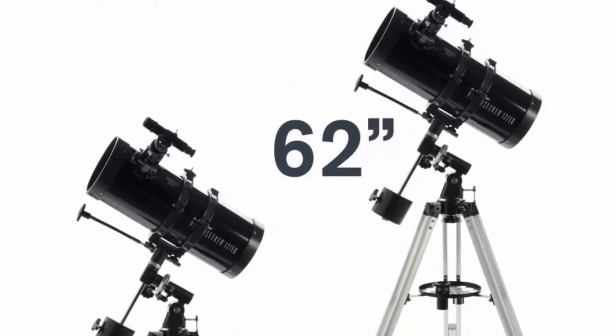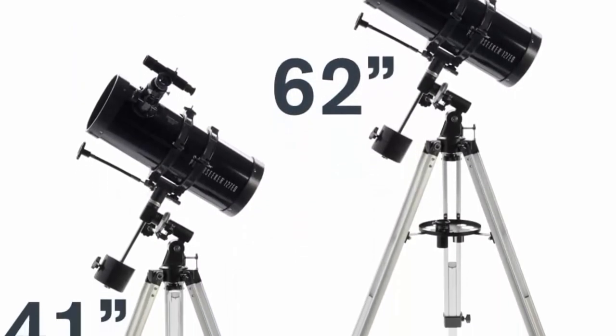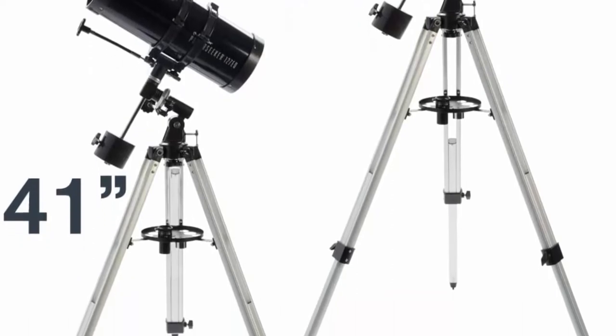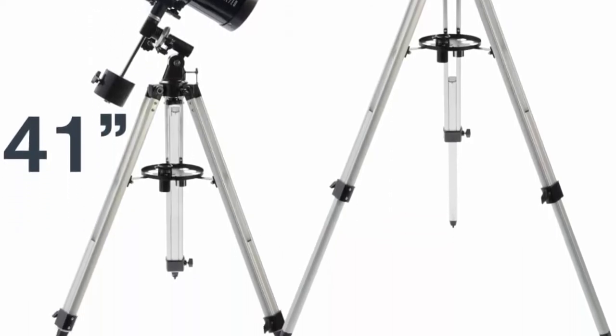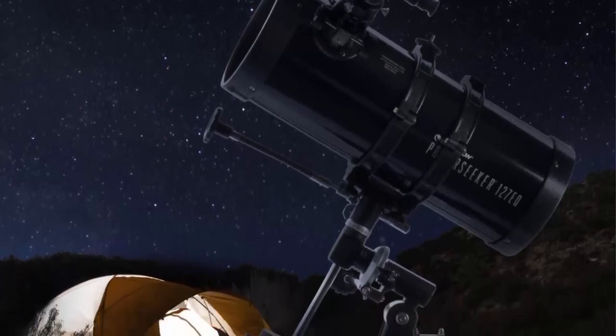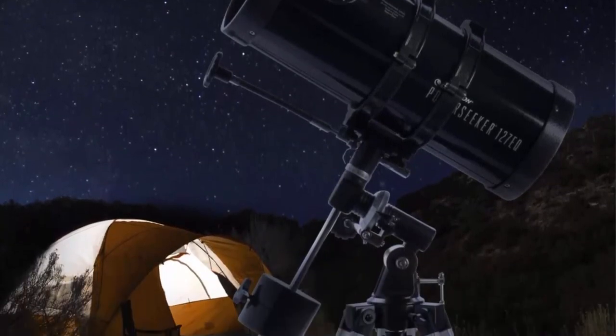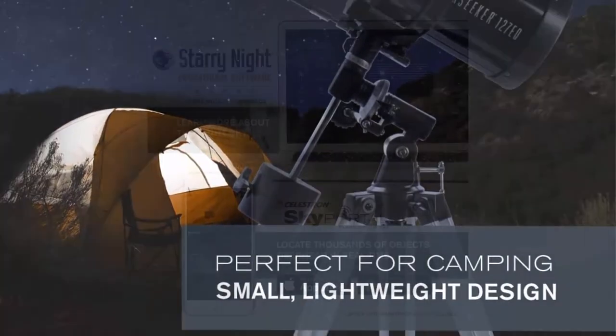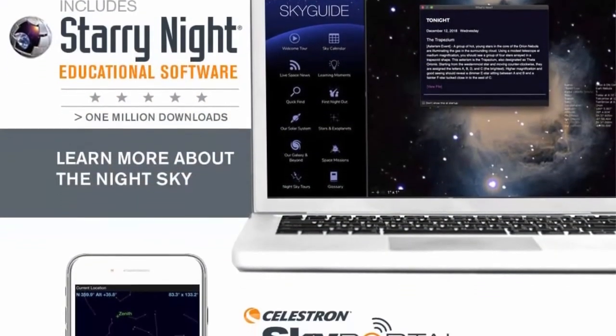The PowerSeeker series is designed to give the new telescope user the perfect combination of quality, value, features, and power. Manual German equatorial mount. Navigate the sky with our Newtonian reflector telescope. It features a German equatorial mount with a slow motion altitude rod for smooth and accurate pointing. Adjust the rod to the desired position, then easily secure it by tightening the cross knob.